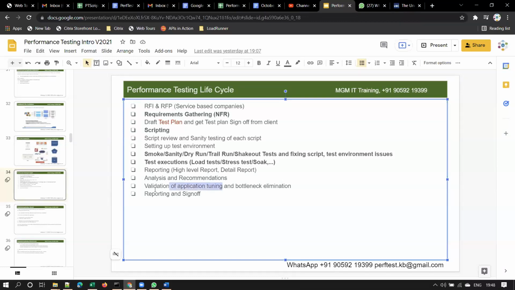Yes. Right? In the same way, the performance testing team suggested some changes to the application, and the development team or DBA will make them. To validate that tuning, we do another round of testing until all the bottlenecks are eliminated. All the bottlenecks means until the performance issues are eliminated.